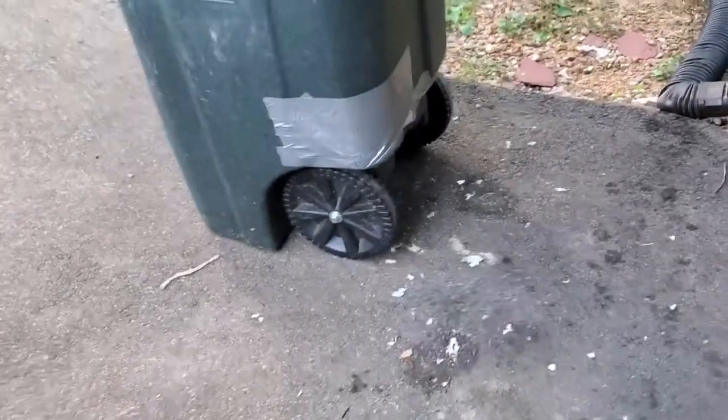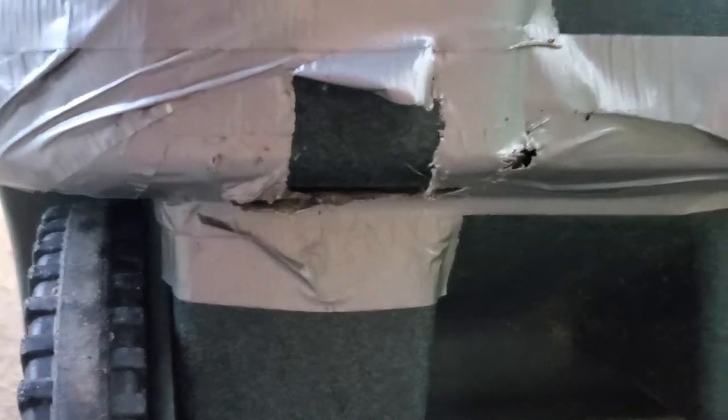You can see it's almost 6 a.m. It's starting to get light outside. Yeah, I'm going to make me some of that here in a little bit. Some coffee. Let's go check the trap. Yeah, you can see my tape job held. Ooh, somebody tried to get in there. Interesting.